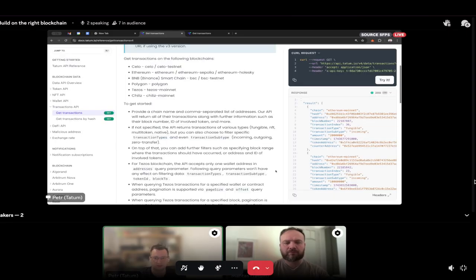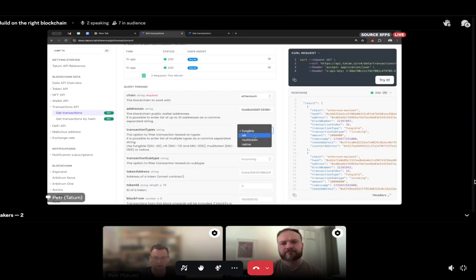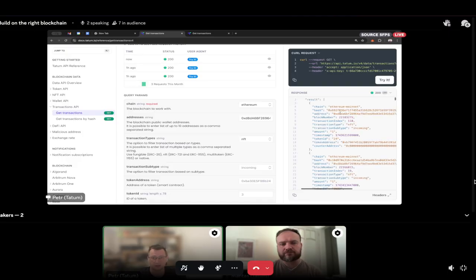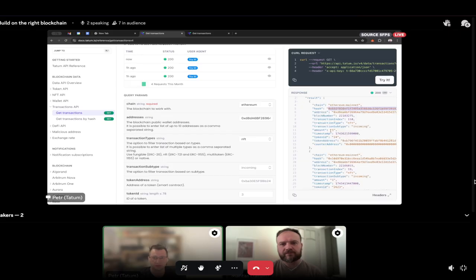And as you can see, this is the result. So if I choose only NFTs, it's going to change, right? So we have seen the change in the transaction hashes, and we have all the important information that we need. Whether it's the transaction hash, the timestamp of the transaction, the token ID, since these are NFTs, the token address, which would be the collection, and everything.